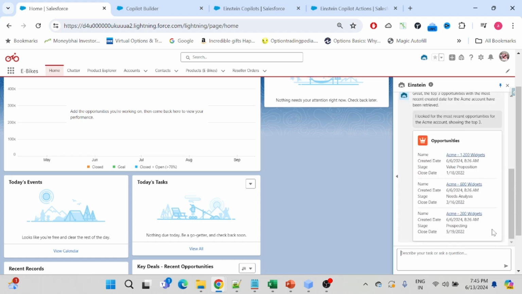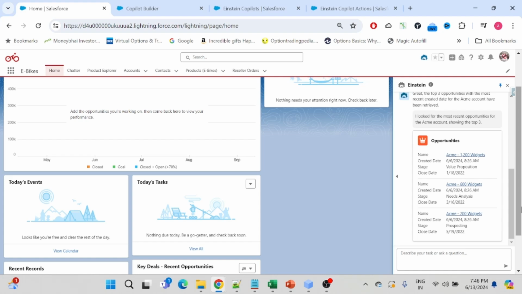As you can see, I got some of the opportunities which got created recently. You can see that the created date also has come up, that is 6/6/2024. So whatever the recent opportunities have been created. This is how you can use your Einstein Copilot.